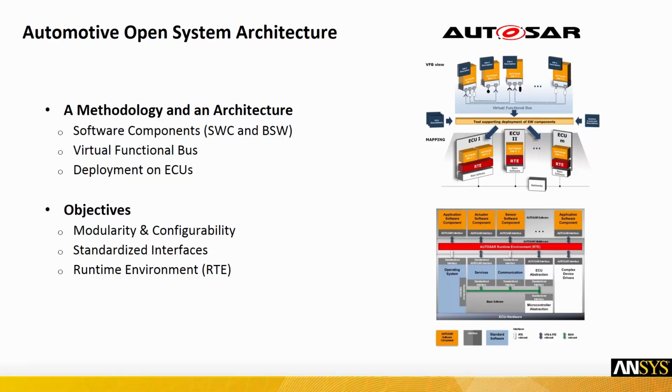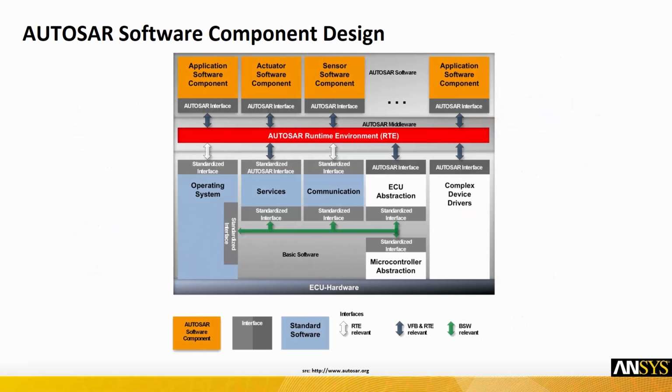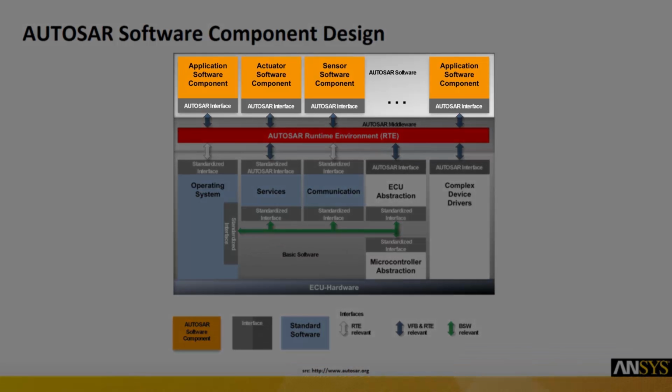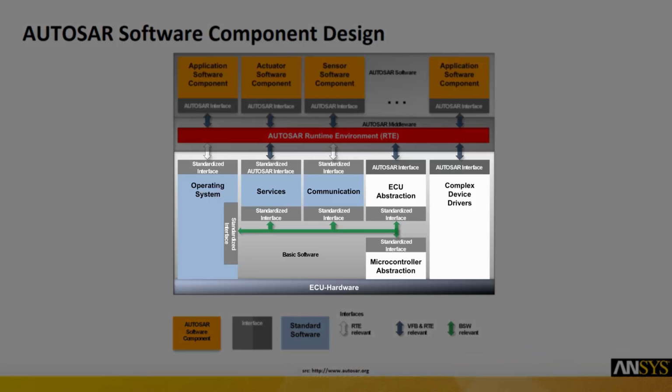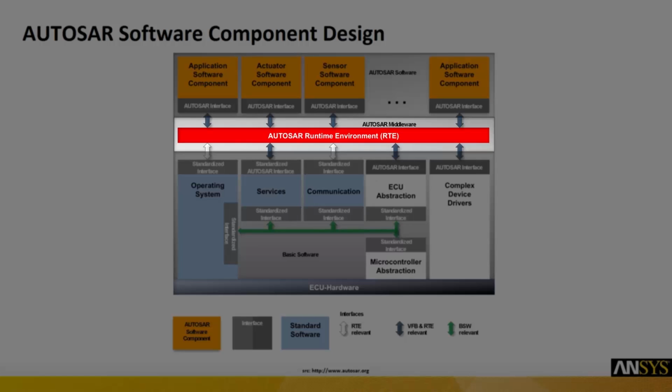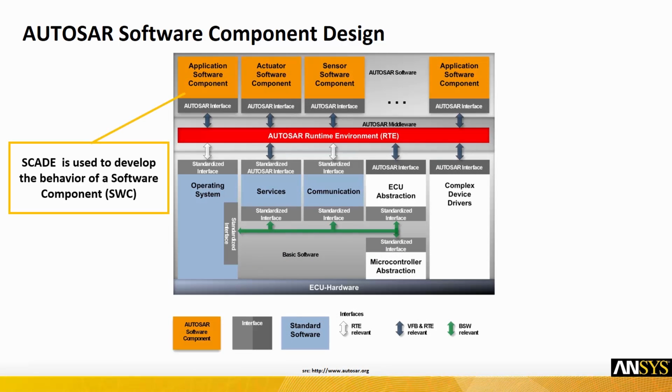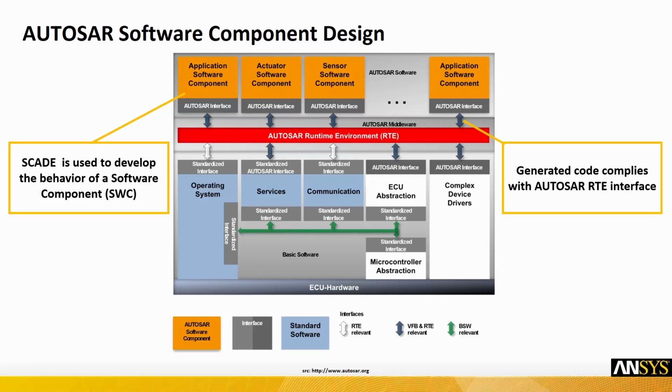All entities connected to this AUTOSAR runtime environment must comply to the AUTOSAR specification to ensure integration of the user-specific software. The AUTOSAR architecture consists of software components for the application, basic software components for low-level services, and a runtime environment. The ANSYS SCADE tools are used to design the software components that are the application parts. From the model in SCADE, code can be generated in compliance with the AUTOSAR required interfaces.